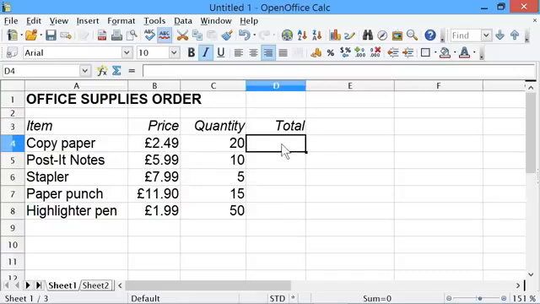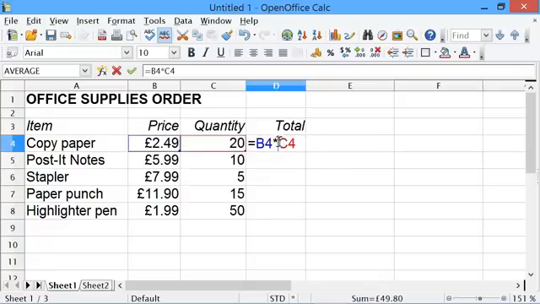So I could go to this cell here, cell D4, and press equals. Equals tells the spreadsheet we're going to enter a formula. And I could actually enter into that B4 multiplied by C4 and enter. And that would work. However, I could do that in an easier way. If I double click on that cell, you will see it shows me that formula there now, B4 times C4, and it's highlighted with colours the two different cells it's coming from. And that indicates the spreadsheet could have worked that out for me.